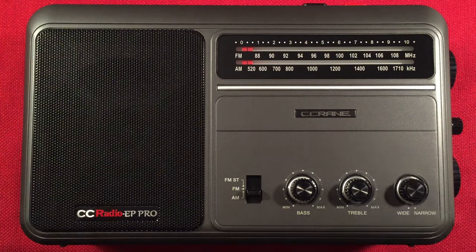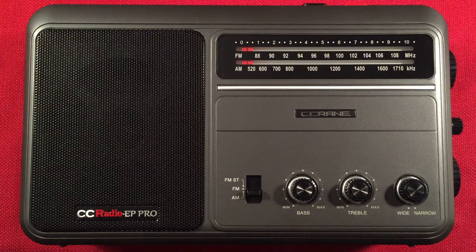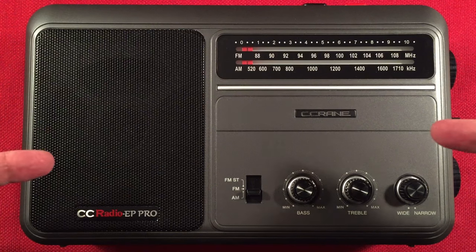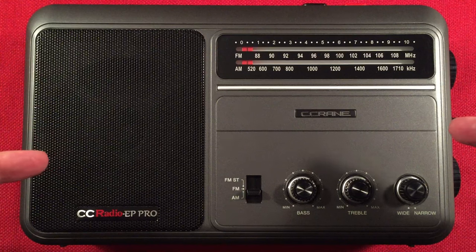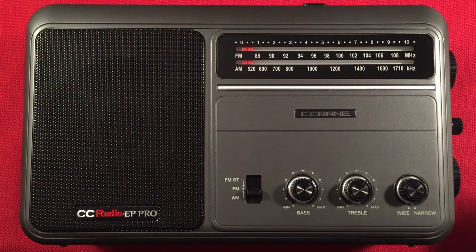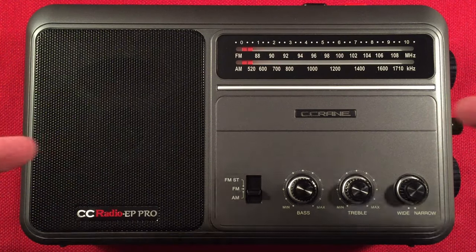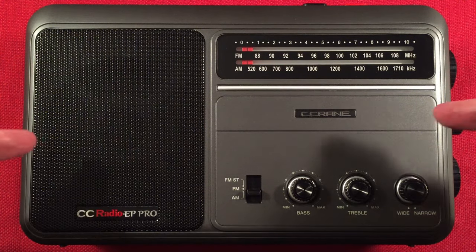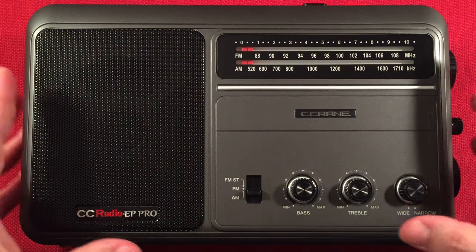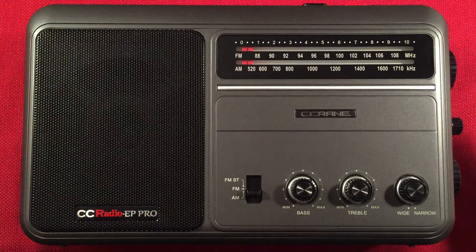This is the second one and I love it. It's just a beautiful radio to tune on the medium wave band. I have done this before, but it's been about two or three years, so I figured, why not reintroduce this radio? You can find this EP Pro selling on Amazon for about 99 bucks — links below if you want to check it out. It's a worthy radio if you're really looking for something simple but easy to tune. I love it.